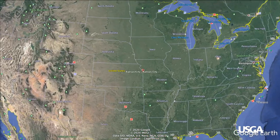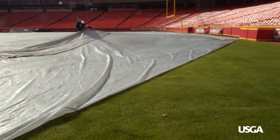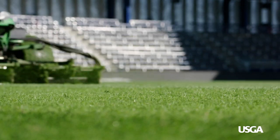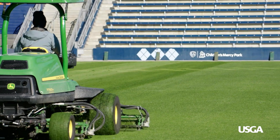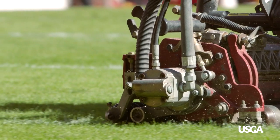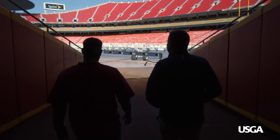We're in the transitional zone here in Kansas City. It's one of the most difficult places to successfully grow grass all year round. We get as hot as Texas, as cold as Minnesota. There's not very many places that you can hit minus eight and 108 degrees in the same year — maybe in a four or five month span. We're playing through all the seasons, so we need to have the field ready for spring, summer, late summer when it's miserable hot, and heading into fall, then transitioning back to winter to get it ready for February. When it says a noon kickoff, it doesn't matter if it's 90 and sunny or five degrees and snowing — they're going to kick off at noon. You do everything that you can through the week to grow it as well as you can, and whenever noon rolls around, whatever you got, you got.